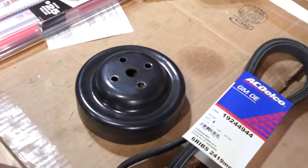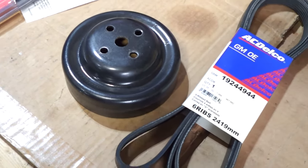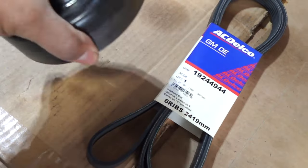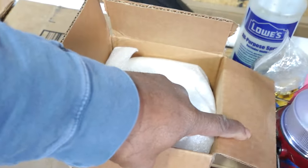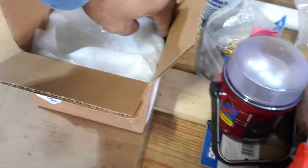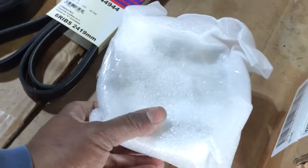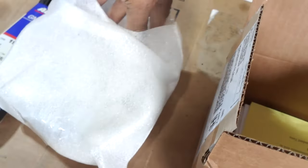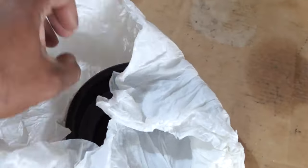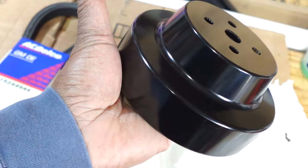So I did find an alternative for this pulley. The alternative I found for the pulley is a March. March sells a lot of billet and serpentine belt stuff. Let's see if I can get this out of the package. Alright, so this right here is the pulley that I got. This right here is an aluminum style pulley.